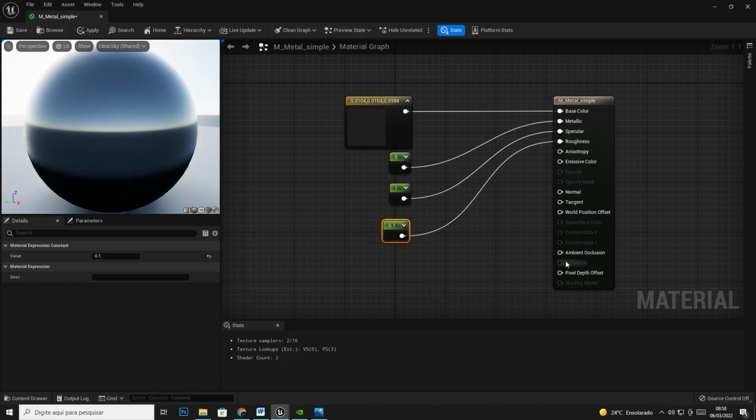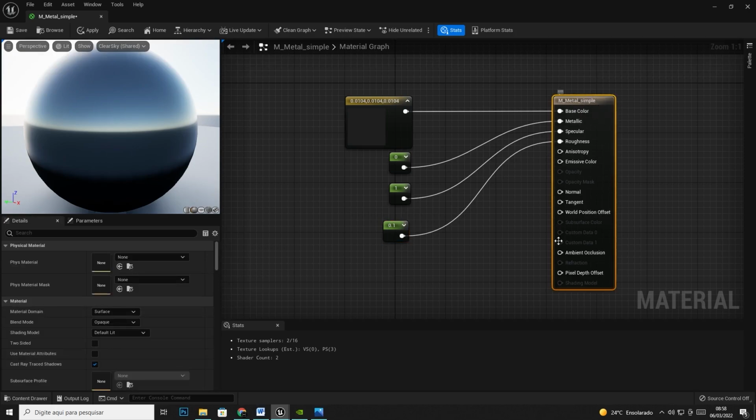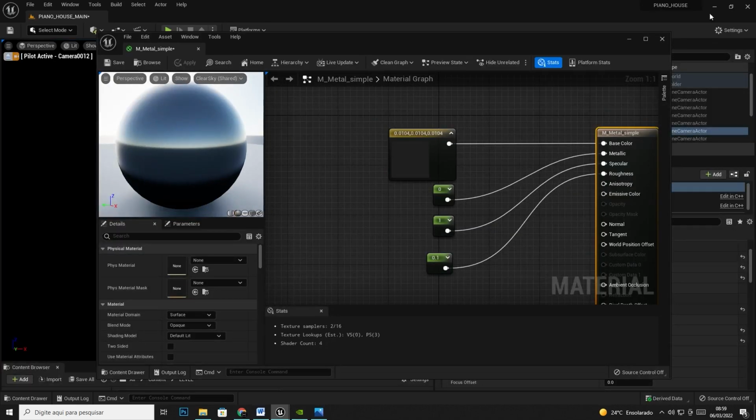All right. So this way, for the structure of your material, of what's going to appear in the instantiated material, you can tell this material the parameters. Like how the base color is going to be, if it's metallic or not, the specular, the roughness. You have all of this. For parameters between 0 and 1, I use a constant of 1 vector. For parameters of color, I use a constant of 3 vectors. I'm going to apply it. Okay. All right, we did it.